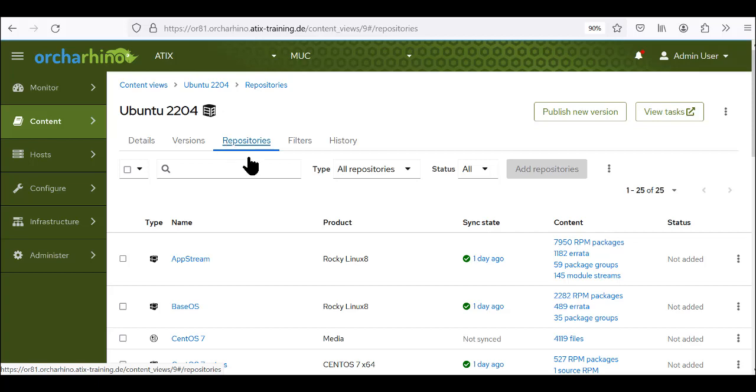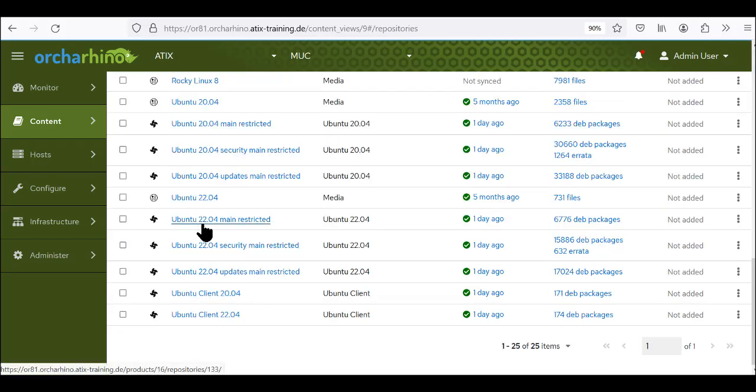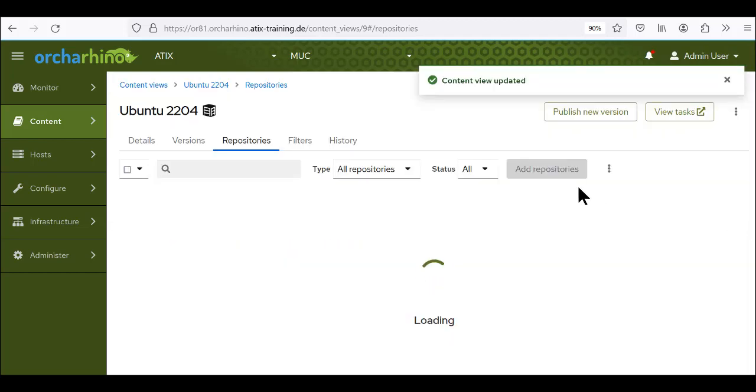Orcharhino makes repositories available through the Orcharhino server. So it connects to the upstream URLs for each operating system and allows you to synchronize these. For Ubuntu then, there are these repositories: Ubuntu 2204 main, security, and updates, that I will add to this content view.